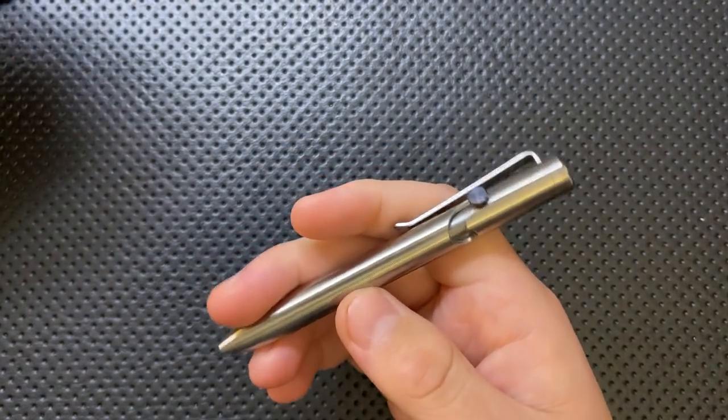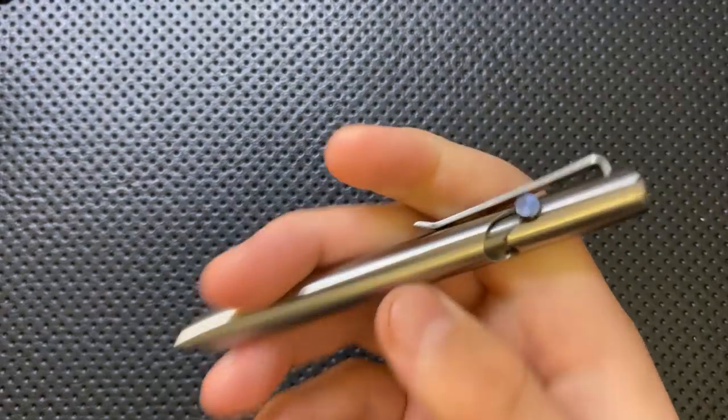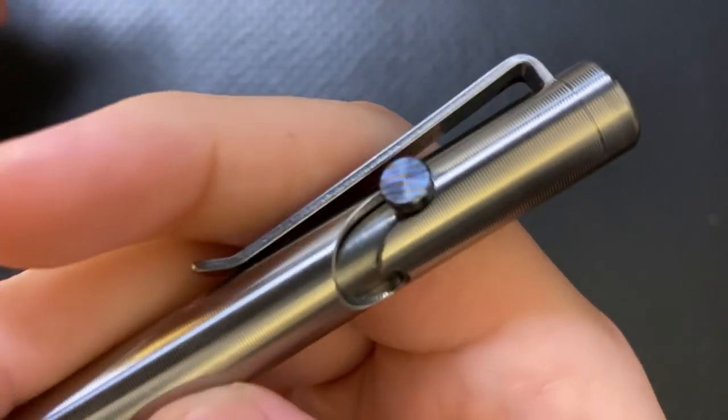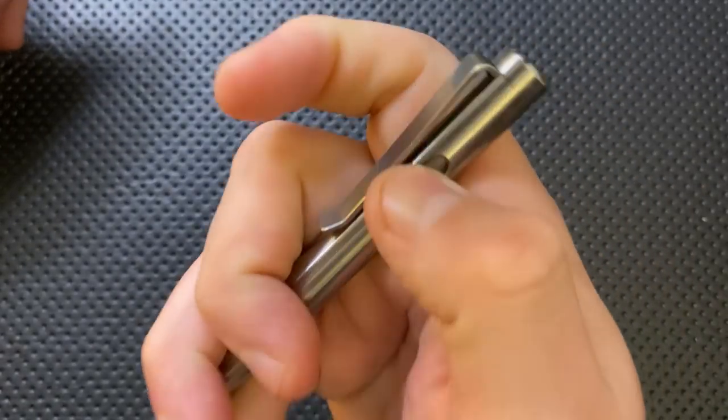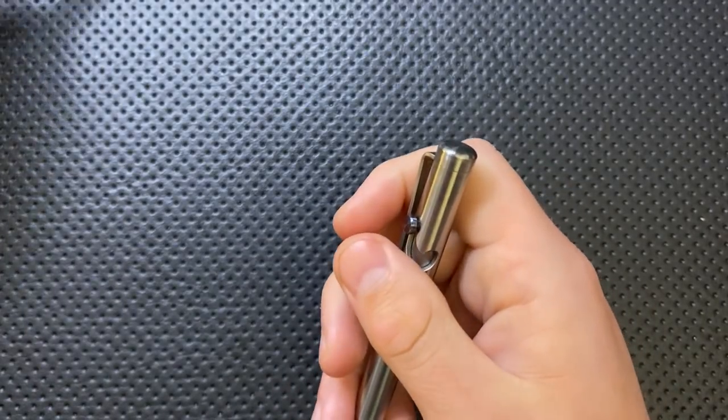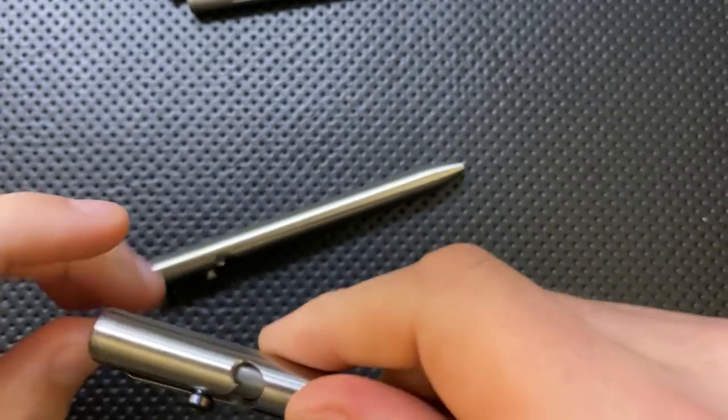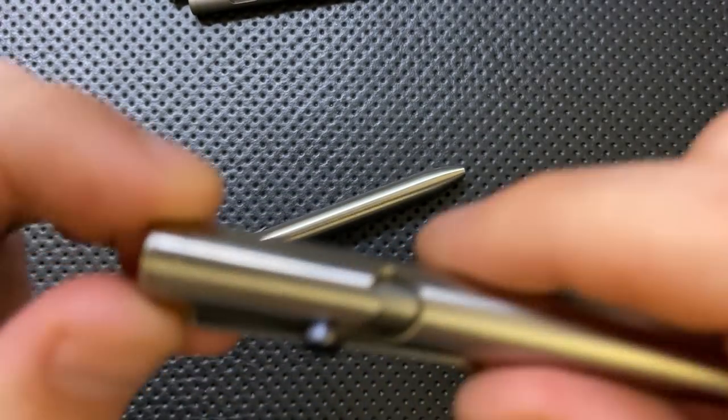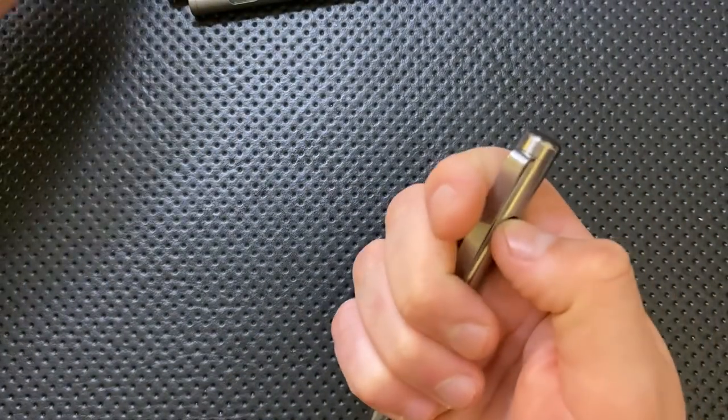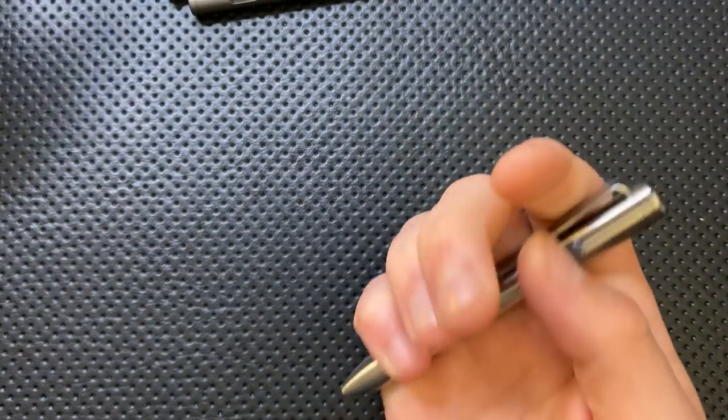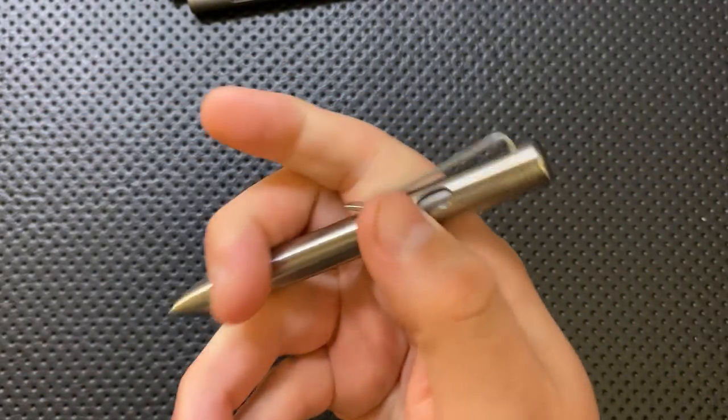You know, honestly, on the good side, there's really not much different. It is still available in copper. It's still available in bronze and titanium. It's still got the Timascus stud option that you can see right here. I'm sorry, titanium Damascus. Thumb stud option there. That's good. It does have milling under the clip, which I actually... oh no, that's present in the original as well. This guy right here has it as well. For some reason, I thought it wasn't in the original, but you can see right there, Tactile Turn 2019. Nice. Can't argue with that. And look, it's still got the same stuff, right? It's still a great texture, still a great clip, a great action, detail. I mean, this is still a very, very good pen.